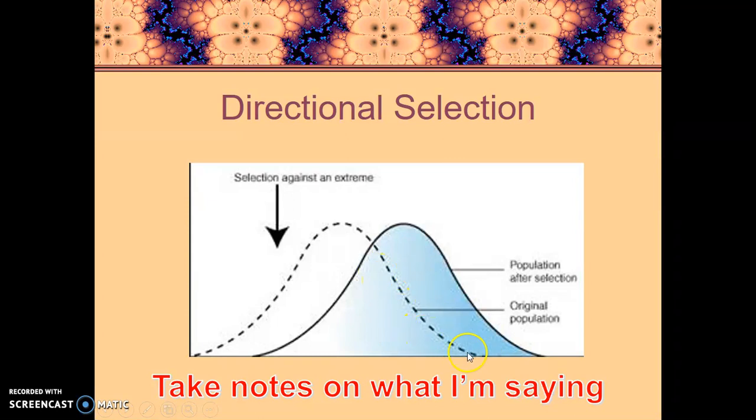But birds that just happen to have a little bit more robust of a beak, just because of their genetic variation, are going to be able to eat those hard seeds. So they're going to have food. They're going to be able to reproduce. These guys are going to die off.